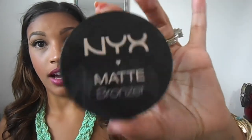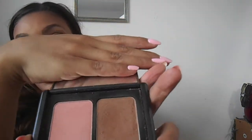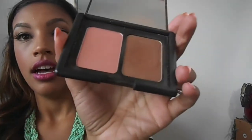I highly recommend this bronzer if you haven't gotten it. It's super affordable, and like I said, the formula is really great. It's very smooth. My e.l.f. bronzer and contour and powder, and this is in, it just says Blushed and Bronzed. And I like this definitely as a cheek color because it shows up pretty well, but it does have more of a rosy color too.